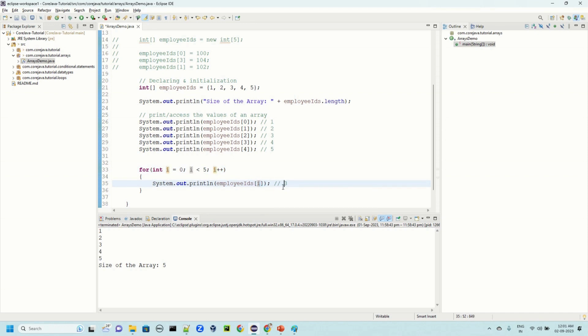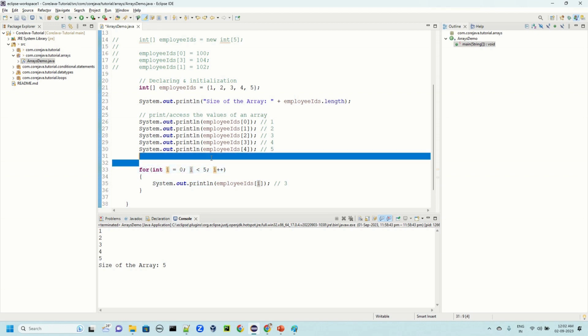So this 0 will go here for the first time, and employee[0] will print 1, and then it will go back and increment. This is step 3. So step 1, step 2, step 3. If the condition is true, it will execute, then come to step 4, and then again go back and check the condition. Like that this executes.